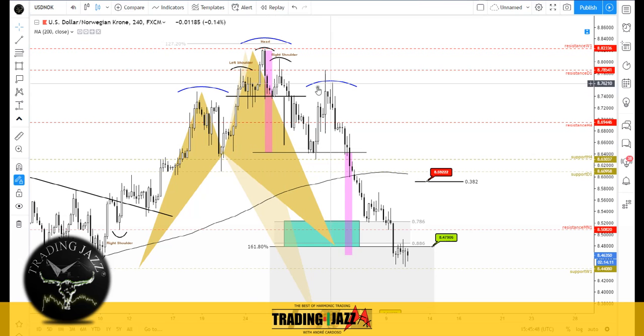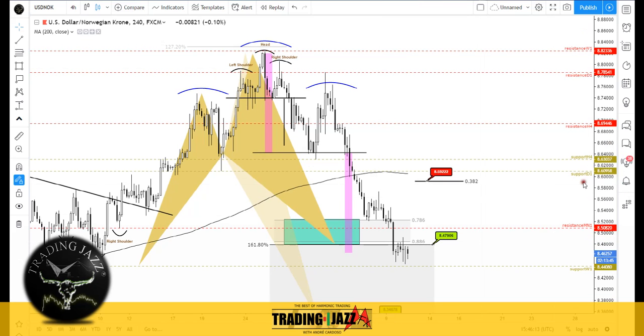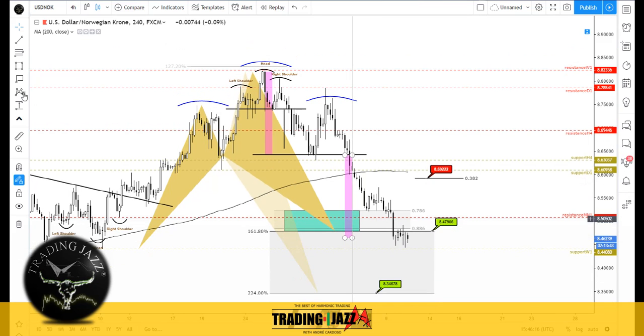Then the market has bounced, forming another right shoulder for this higher degree heads and shoulders, and then a new breakout. Default projection for the major heads and shoulders below, short the market below the neck, default projections achieved. Default projections, 88% retracement, 168 extension. This is the bullish shark pattern, eventual reversal zone.